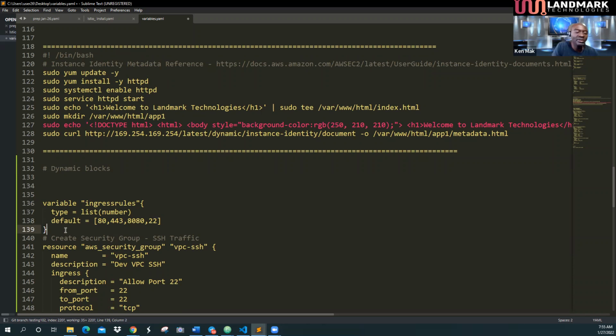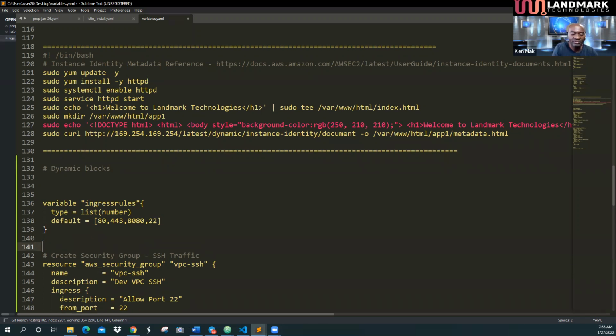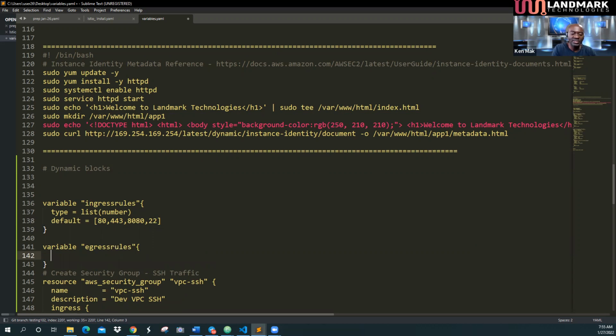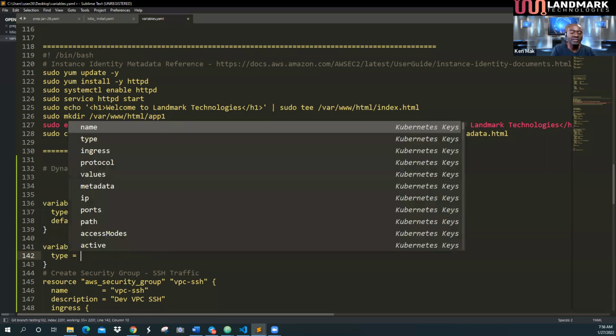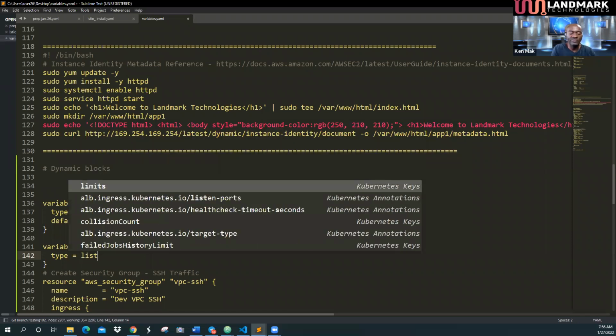And then I'll equally declare another variable, and for this variable, I'm going to call it egress rules. It's just a name that I'm giving the variable. This is for egress. Then I'm going to put the type. The type is a list of number.